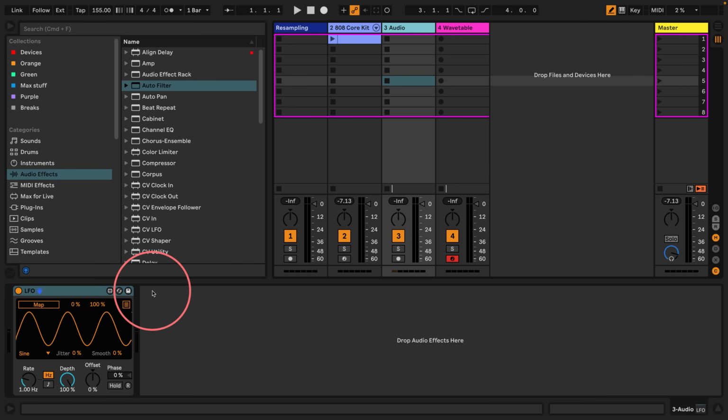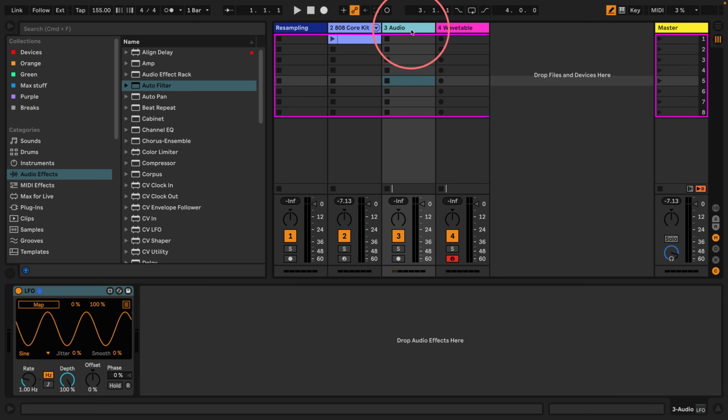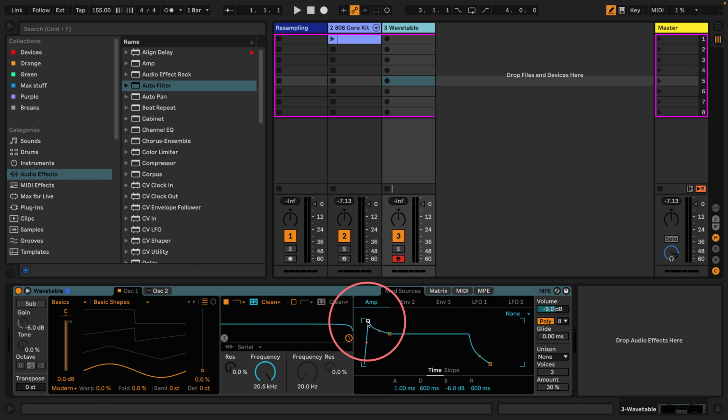You know the LFO, we all know that, you assign it to something, you map it to something, but it's actually not like that. And it's not like an envelope that you have in a synthesizer, because the envelope in a synthesizer needs to be triggered by something, whether that's a MIDI note or perhaps a gate trigger in your Eurorack or whatever. No, we are going to use one that listens to audio.